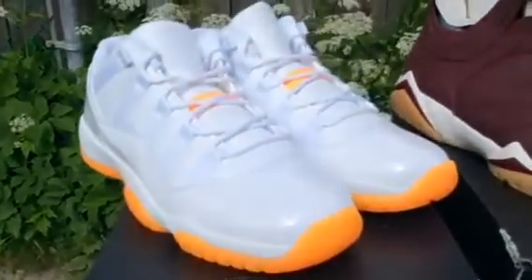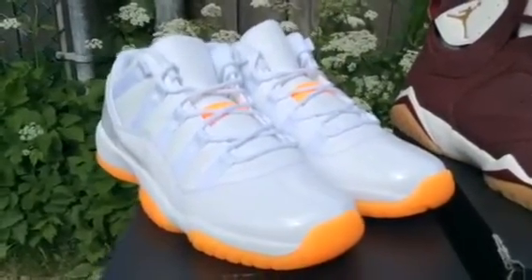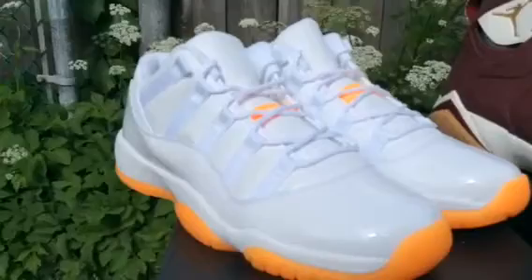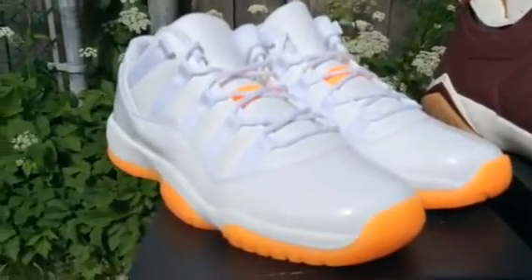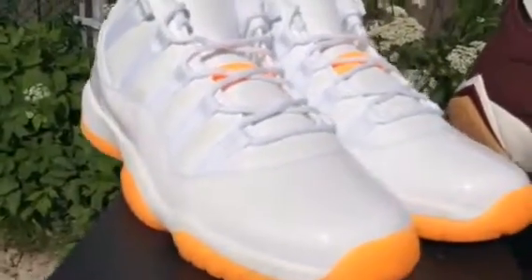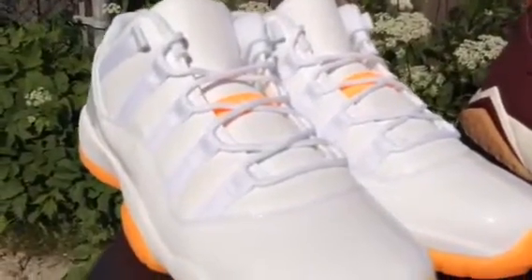These are going to be available on the website, but these are super super thick shoes. I know there's a lot of people with bigger feet that are going to be pissed that they didn't come in men's sizes, but overall I haven't really noticed that much of a big difference in quality. When I was wearing them they felt fine — probably almost as close as my men's 11 lows. The laces are a little bit skinnier than the regular men's size laces, but that's pretty standard for the youth size.